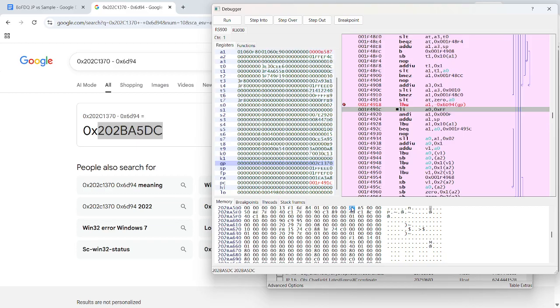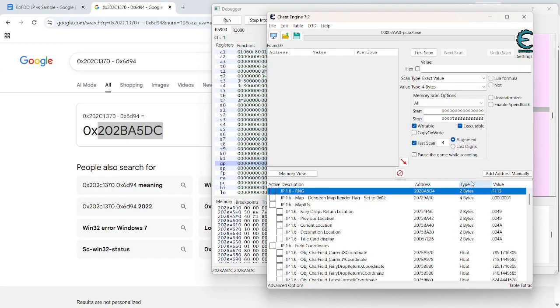Maybe this is RND2? We already determined RND2 isn't utilized. Cool. So now we know where it's grabbing the RNG associated to the item drop, and that's going to be DC. So now I can go to Cheat Engine.